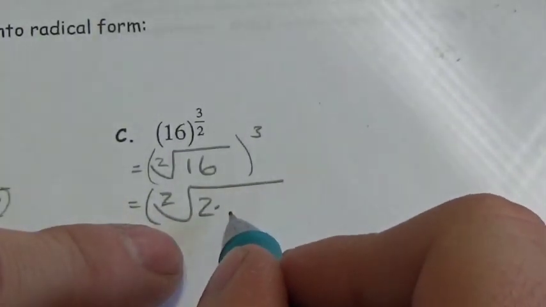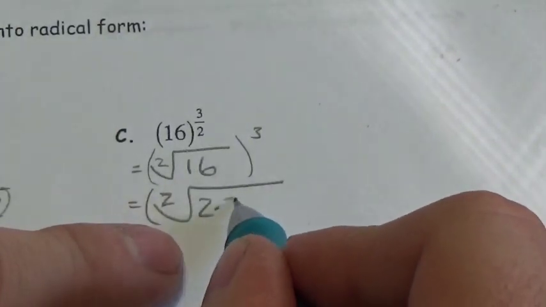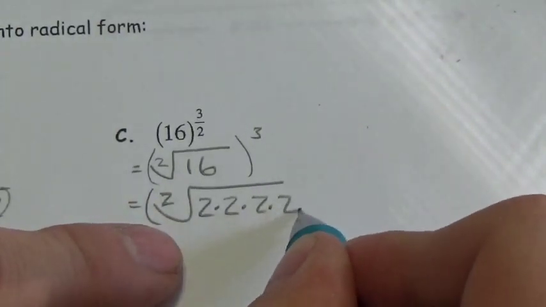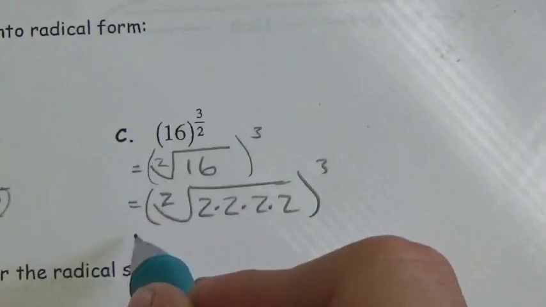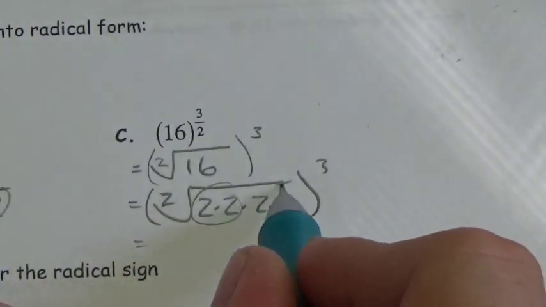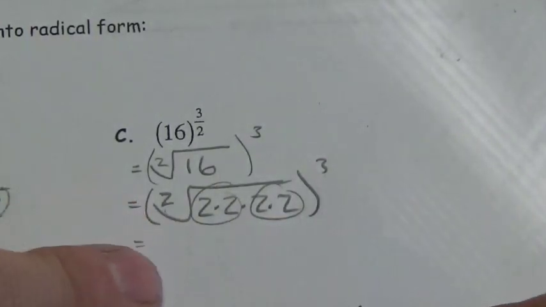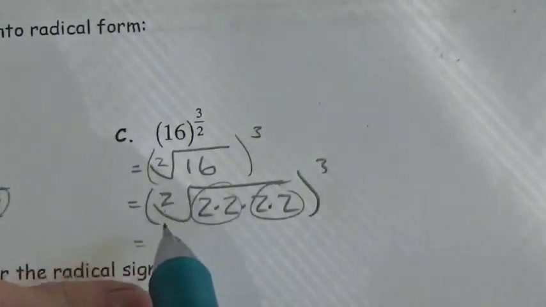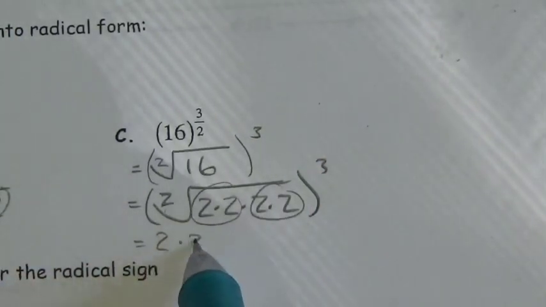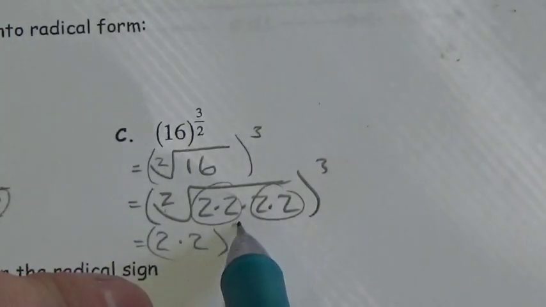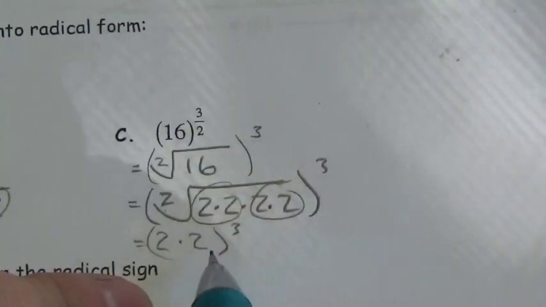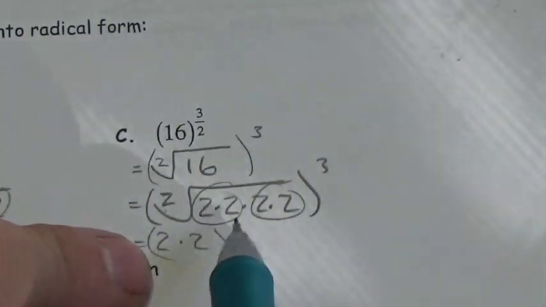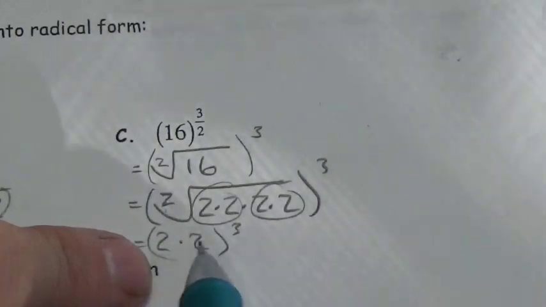But just to show you how this works again here, 16 divided by 2 is 8, divided by 2 is 4, divided by 2 is 2. I have got 2 groups of 2 factors. So I'm going to pull a 2 out for that one. I'm going to pull a 2 out for that one. Okay, they are multiplied together. I haven't even dealt with the cube yet. I'm still just trying to deal with the square root. I pulled out a 2, I pulled out another 2, so 2 times 2 is 4.